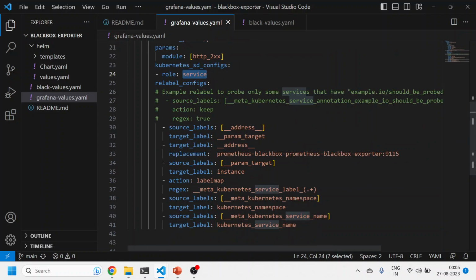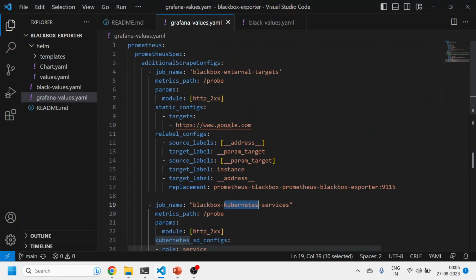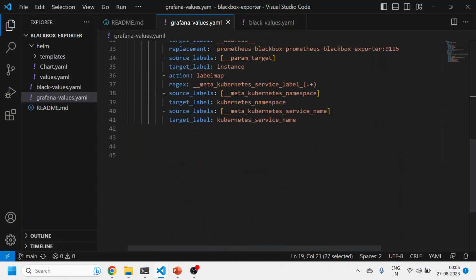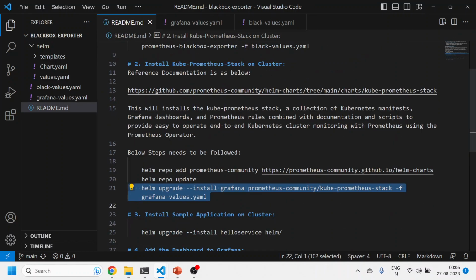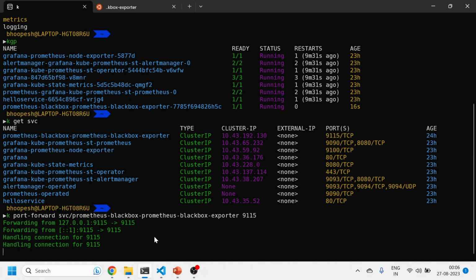So this is the namespace for all the services. This endpoint will be checked using this job, basically. So ultimately, in a nutshell, we are doing a scrape config of two locations, the external target as well as the internal Kubernetes services. So these are the values that I'm passing in my Helm chart. This is really important to understand.